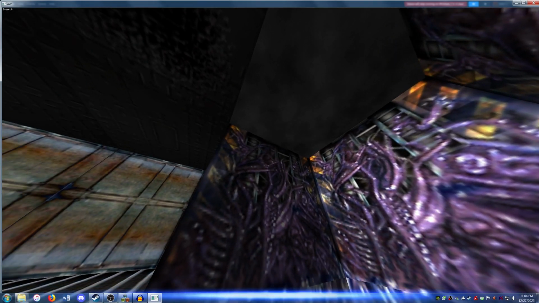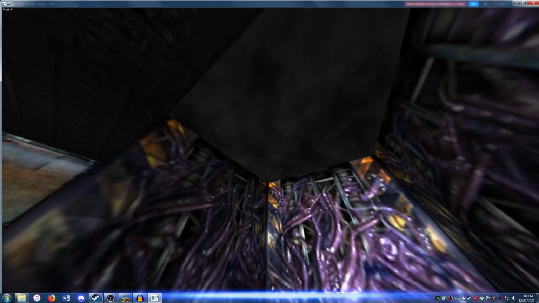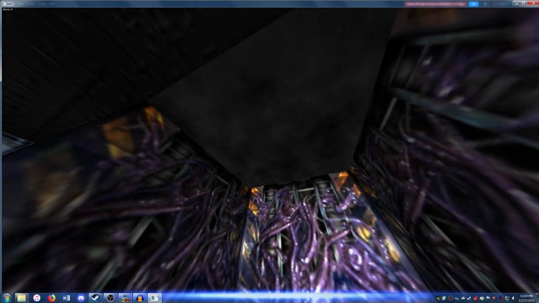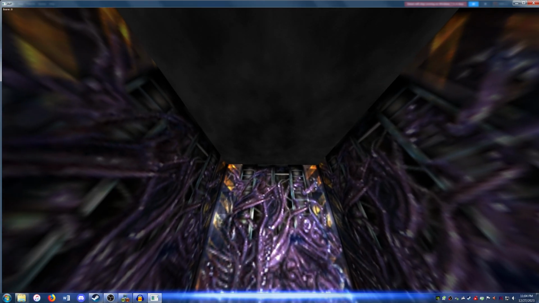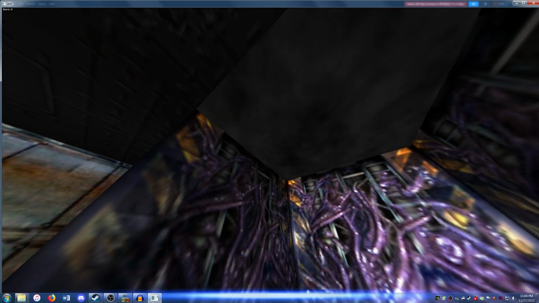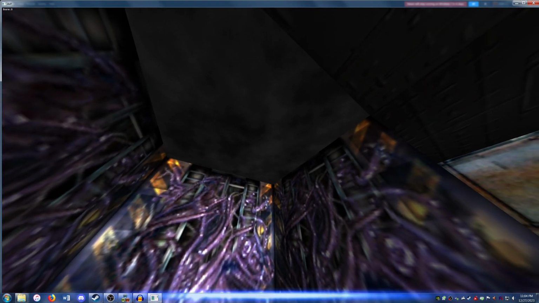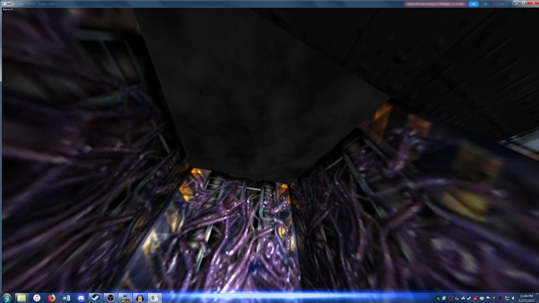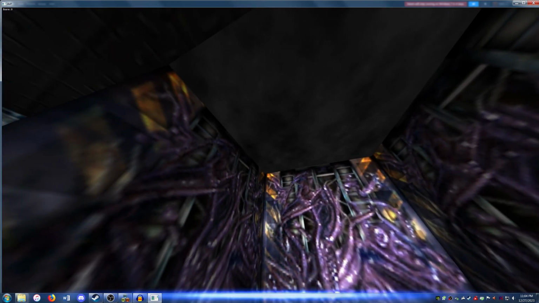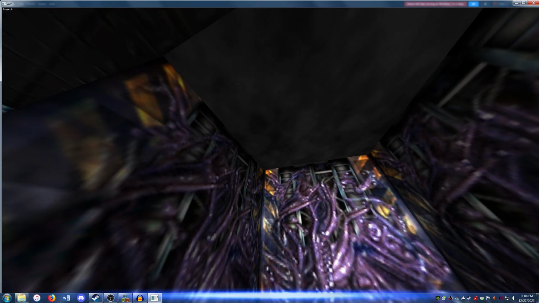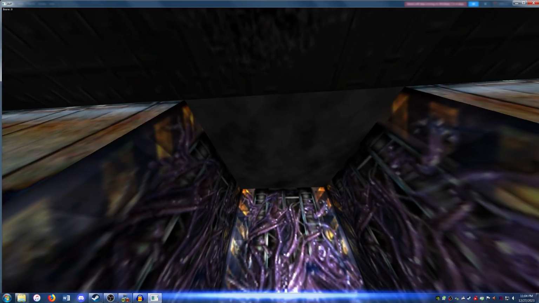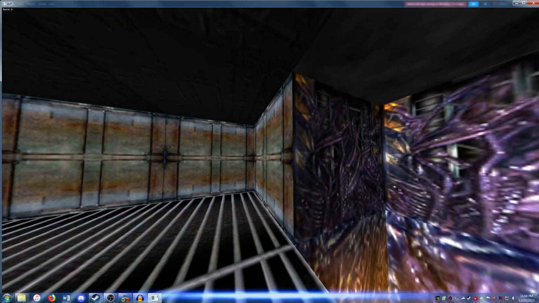Okay, so now this looks a little bit darker. So this is the default sky, but we just have changed the color. The default sky has this cloud texture that is slightly animated. It just kind of drifts over. I think it's a layered texture. So we have that over there.